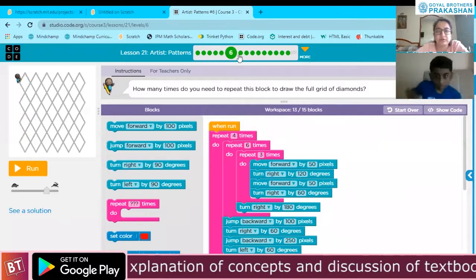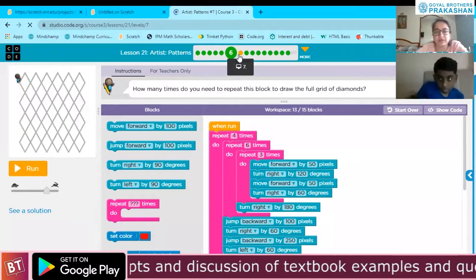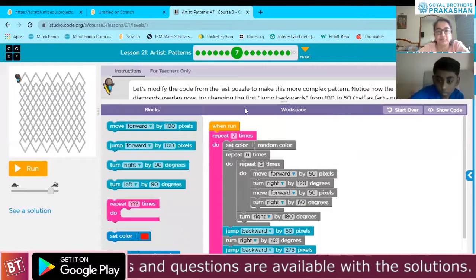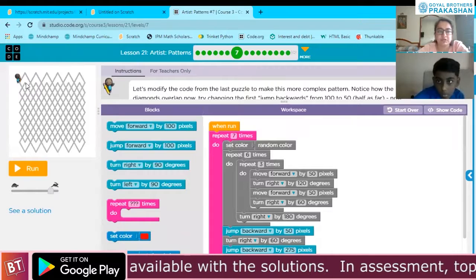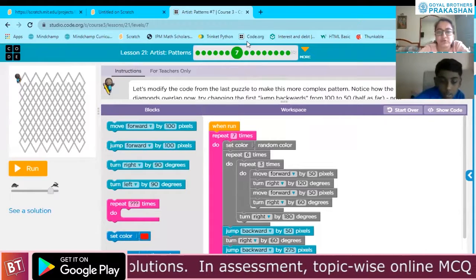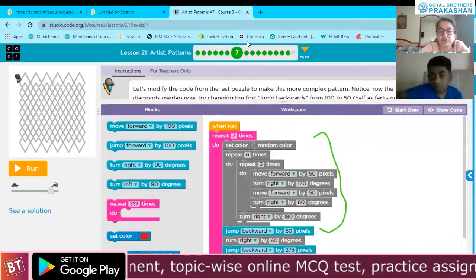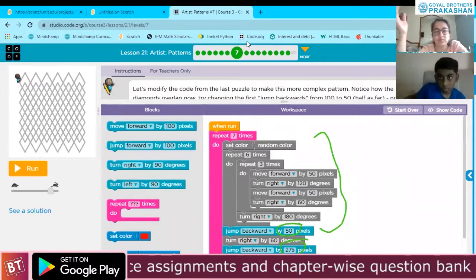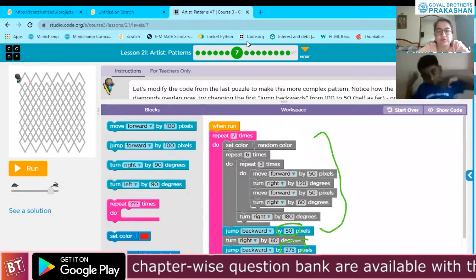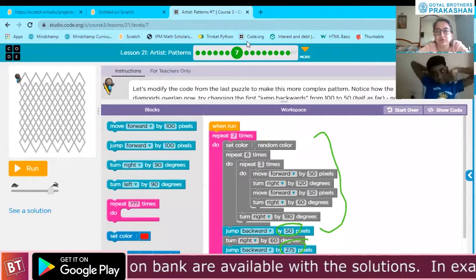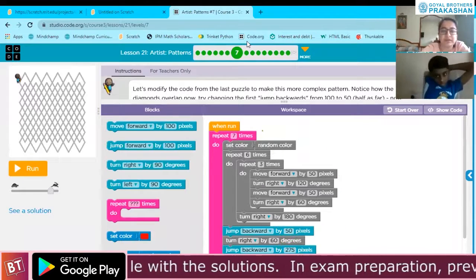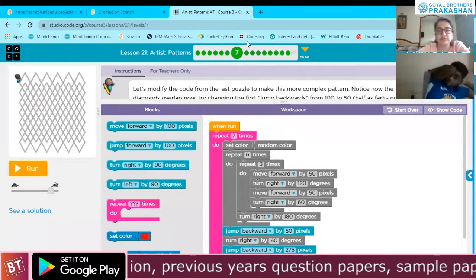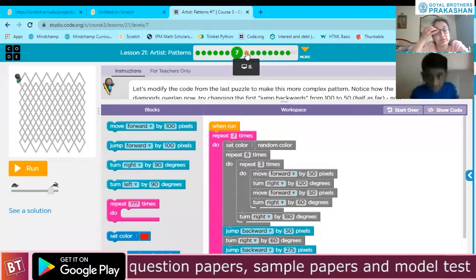Not running any of these. I showed it to you all last time twice, but I'm still showing just in case any of you missed any part, because this is the last part of code.org. So the same lines of diamond, these codes, the gray codes are already given. They are asking us just to change these values. And they want to know how much you need to change it by. So jump backward by 50 and jump backward by 275 is enough to make your program complete, and even a repeat block of 7 times. So then it will draw 2 lines of diamonds and it will keep repeating it.